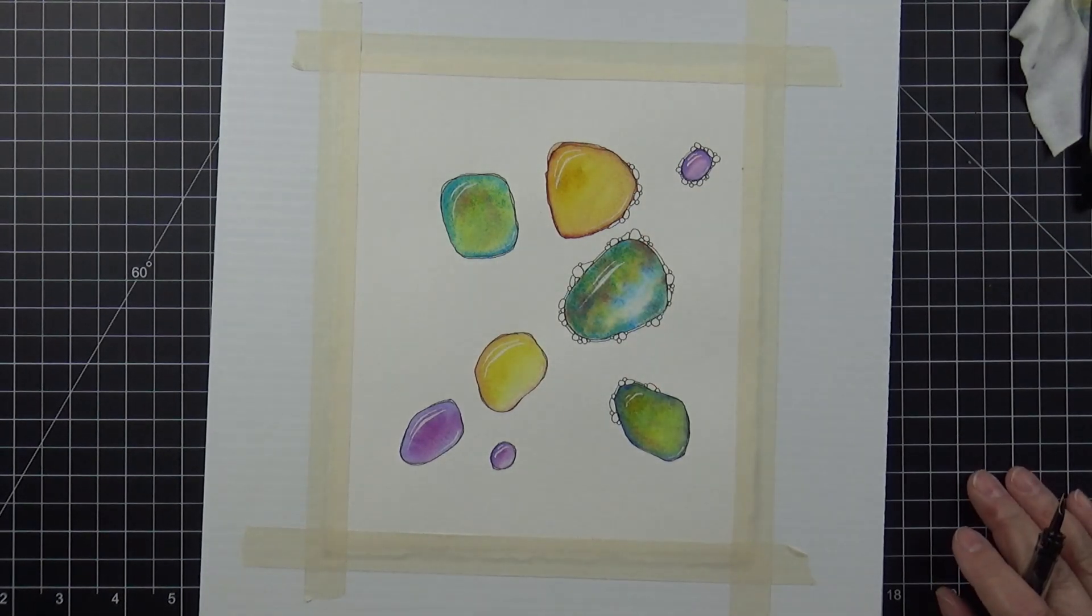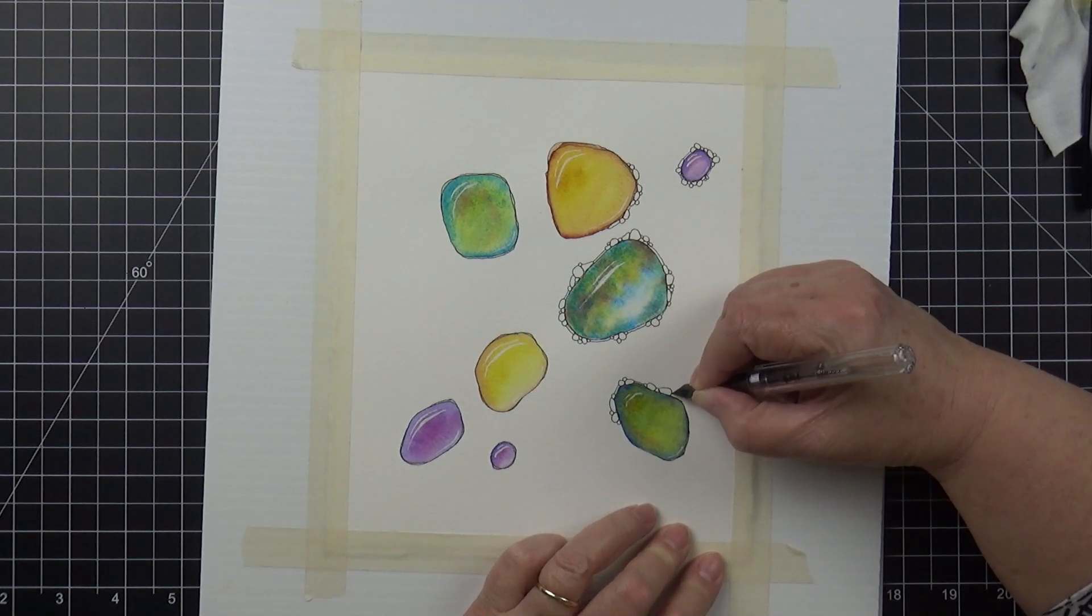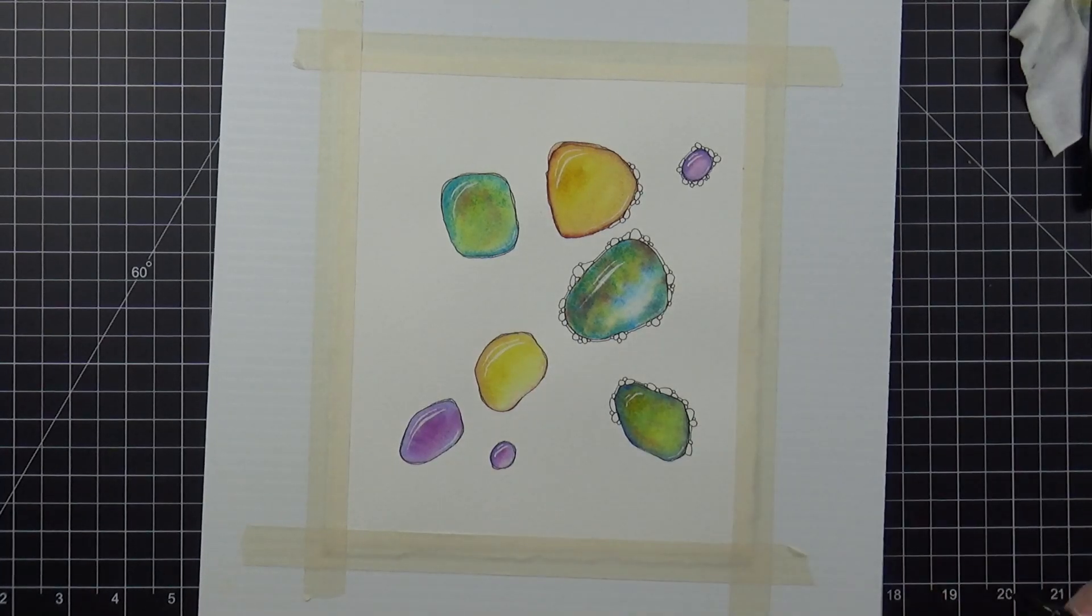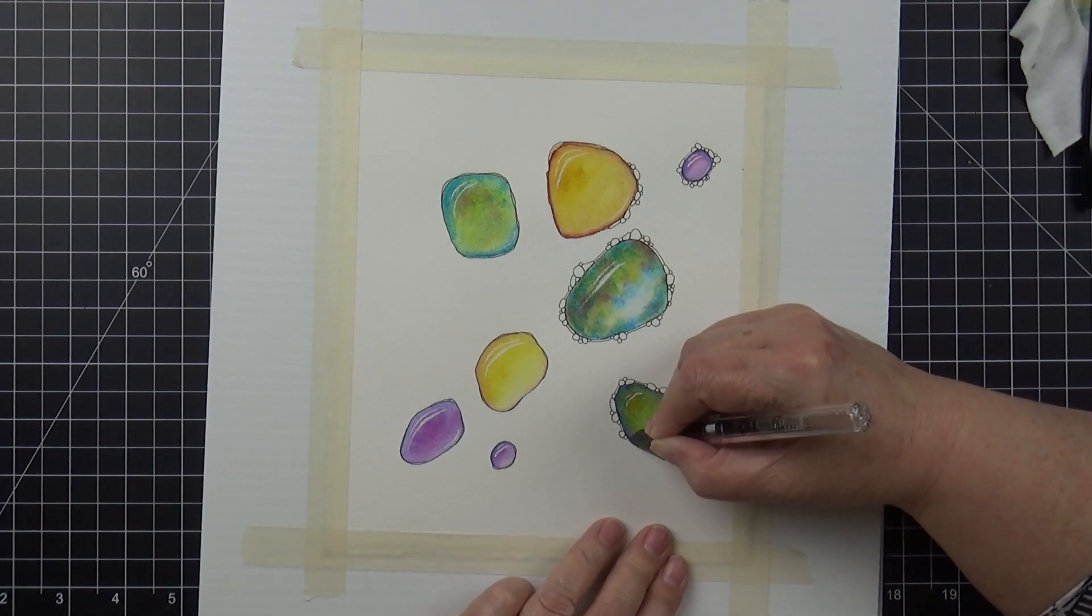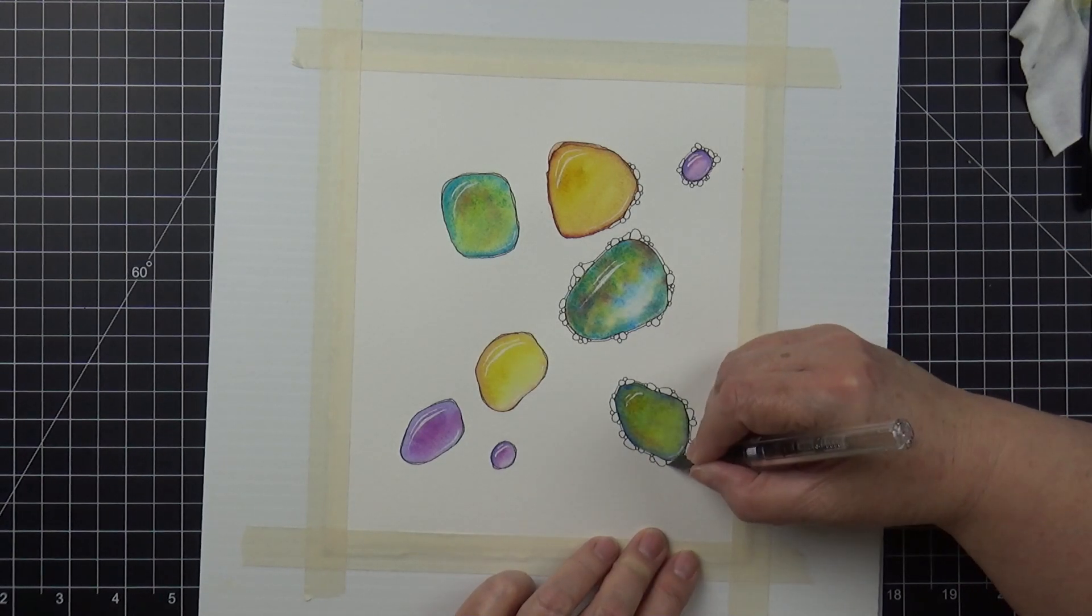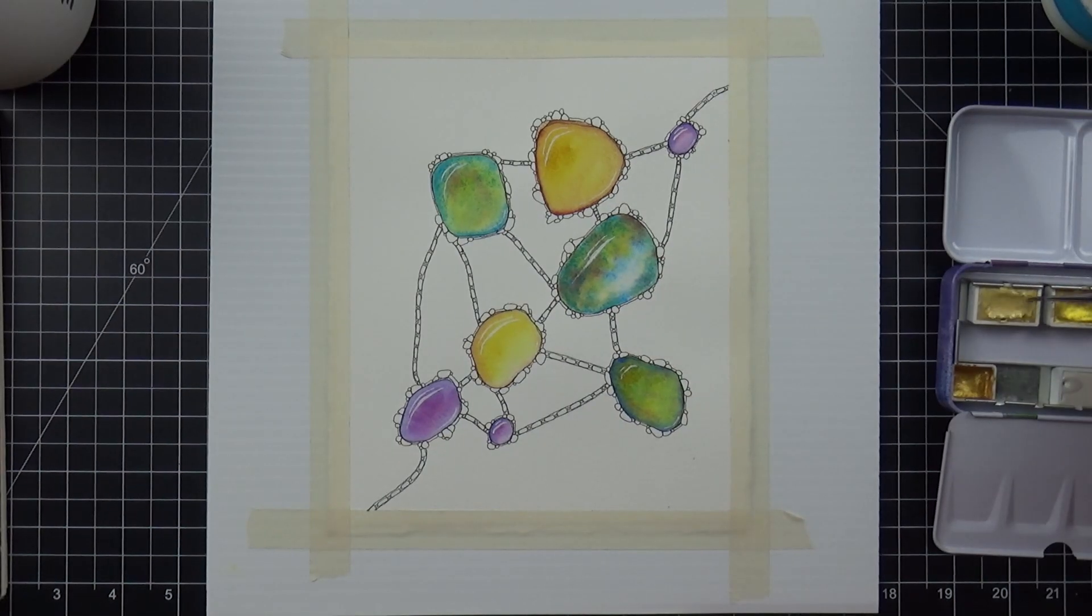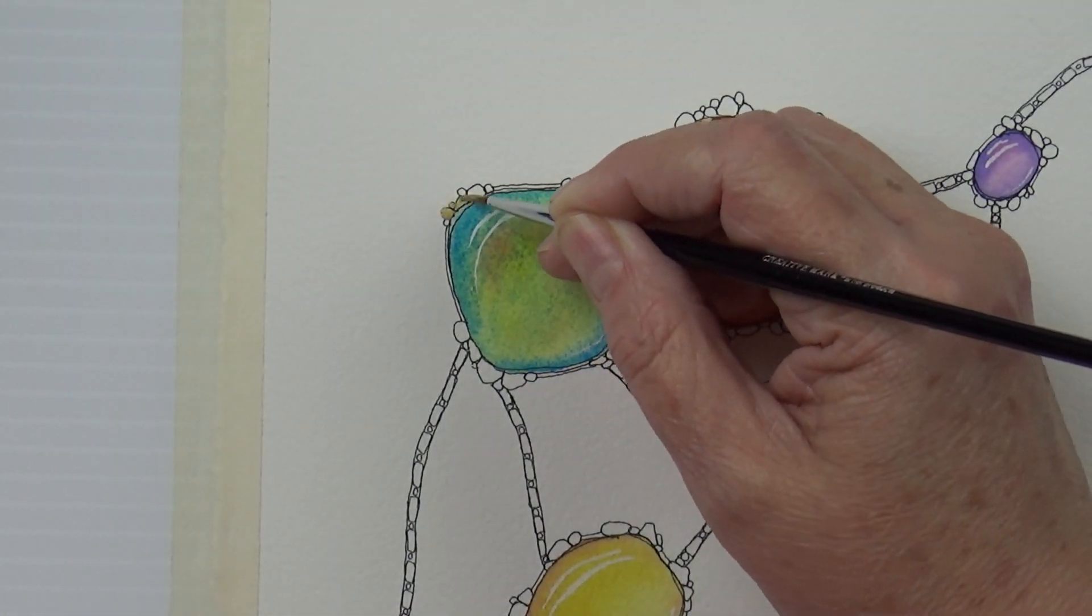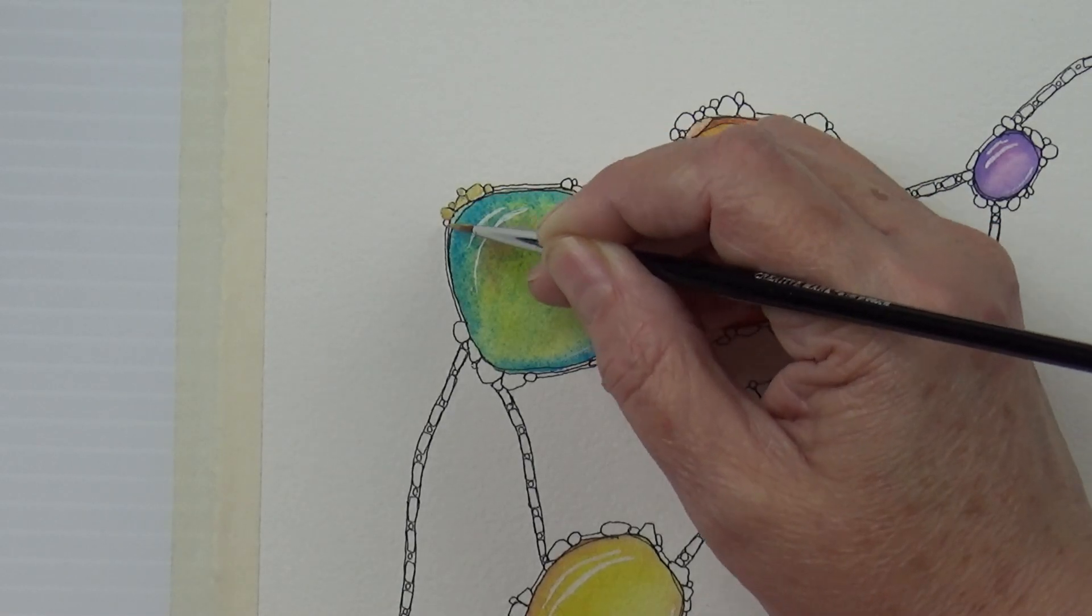You guys, the frames are worth at least as much as the art, the amount of money that I put into them, really, which is a little bit humbling. But it did teach me that I need to learn how to frame my own artwork because then I have control over the whole process. And to go back to this painting, I'm using some Kramer pigments, which you have to buy directly from Kramer. You can't buy it third party.